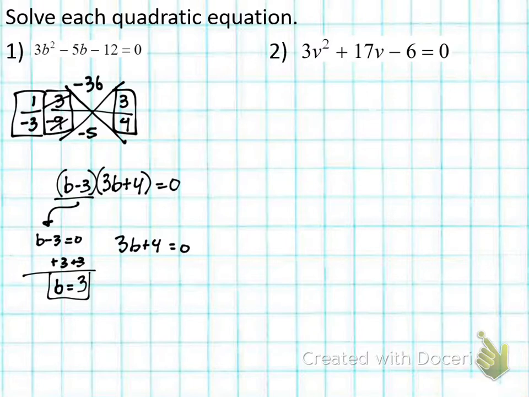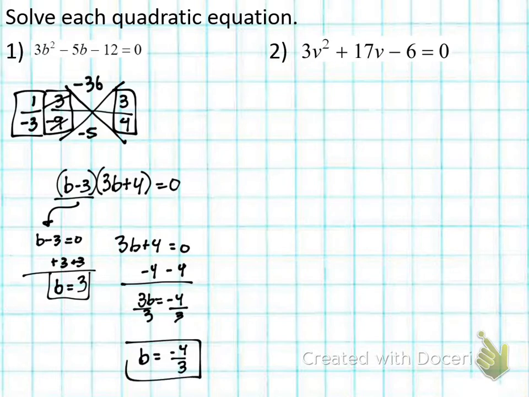Okay? How would I solve this first? SAD MAP. I would subtract 4 on both sides first. So we get 3b is equal to negative 4. And then I'm going to divide both sides by 3. So b is equal to negative 4/3. Right, I get a fraction answer. That's my answer. Does that make sense? Y'all follow me right now?